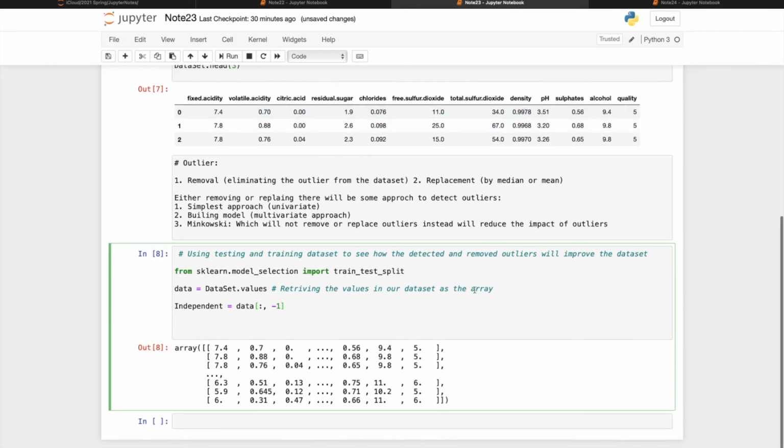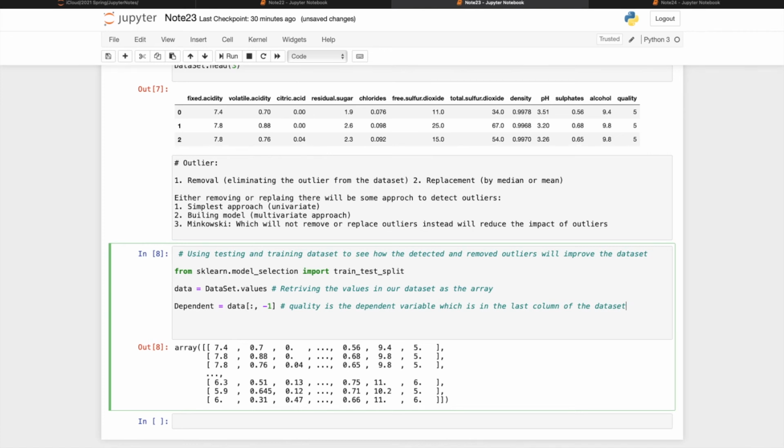Because do you remember I said I want to keep the quality as my dependent variable, which is in the last column of the data set, correct?